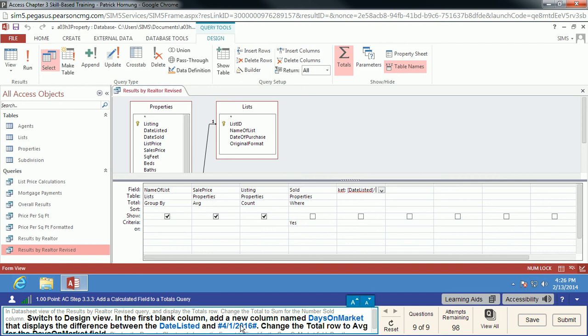Something that seems to happen is if you type it in without a space, sometimes we run into some trouble. So 4/1/2016, and then the pound sign again. And if you're ever in doubt, you can always put spaces next to your operators, your division, multiplication, addition, and subtraction. The only time you wouldn't want to do that is in the other step that we did where we negated the list price field.